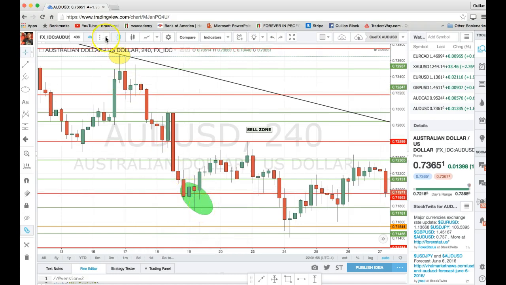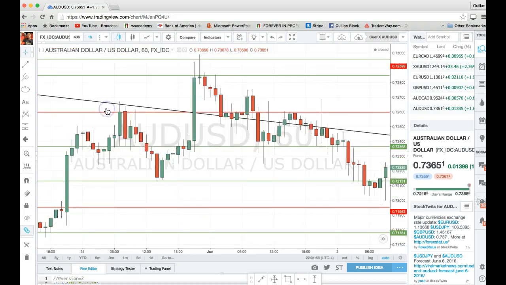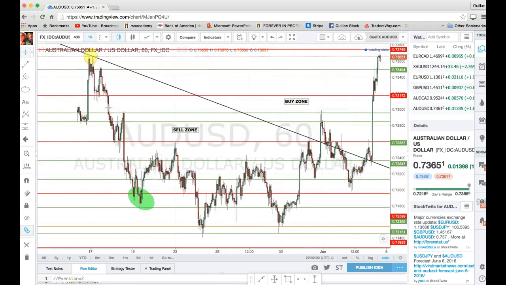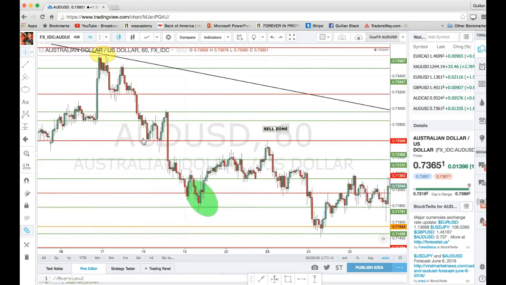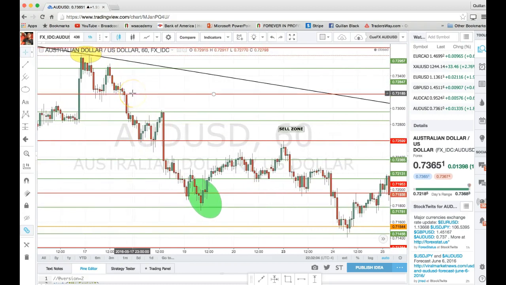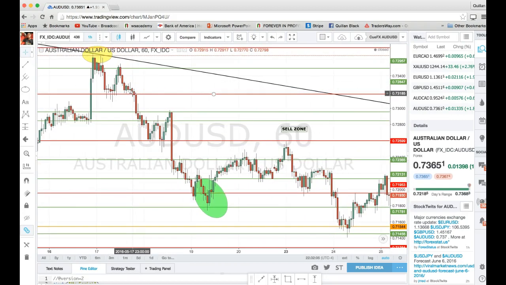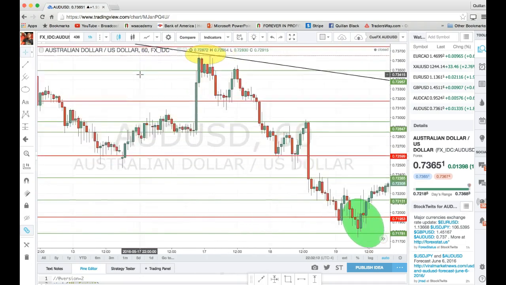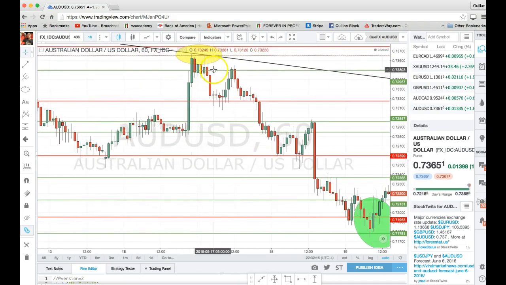It was tested. It looked like it was broken on a lower time frame, mainly because on lower time frames you'll see a lot more movement and a lot more noise compared to the higher time frames. That's why I love to trade off the higher time frames now: I see less noise and more clarity within the markets, which is awesome. All over here, it was never broken. Tested, tested, tested, tested. As you can see, everything was halfway over it. Nothing was completely broken over it. Again, tested.